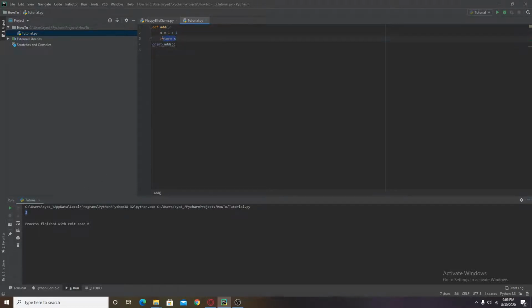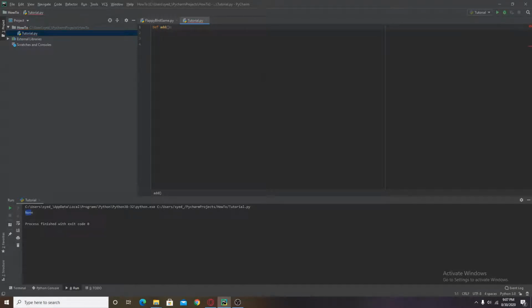And let me show you what happens if we don't have this return in here. So if we just do that, it doesn't return anything because we're not telling the function to return any values. And in a function, you could add way more stuff. This is just the basics of functions.